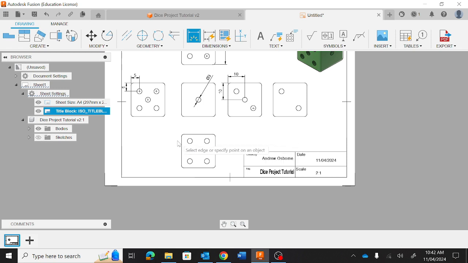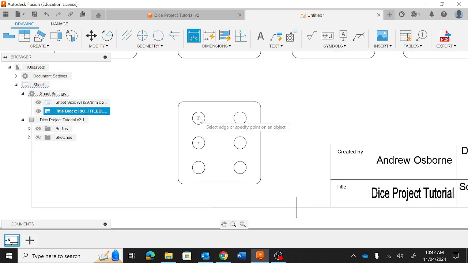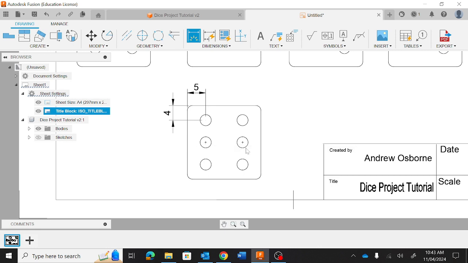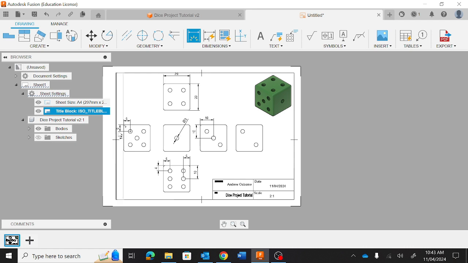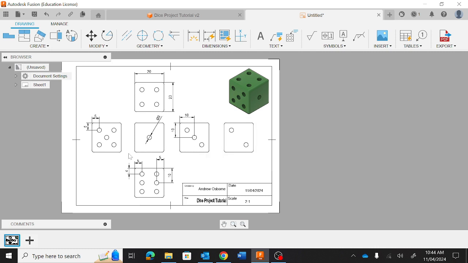And we also need to show what the 6 is as well. So the 6 is a little bit different from the other ones. So I'll show what that one is. So I click on the center and drag it out. This is 4. And if I do the other one the other way, center, outside line, drag it up, that's 4 by 5. Now if I show this one as well, drag that one out, that is 10, this one, and that's 5. Okay, so that shows everything you need to show for that. So we can click OK, good. Okay, so I'm happy with this.